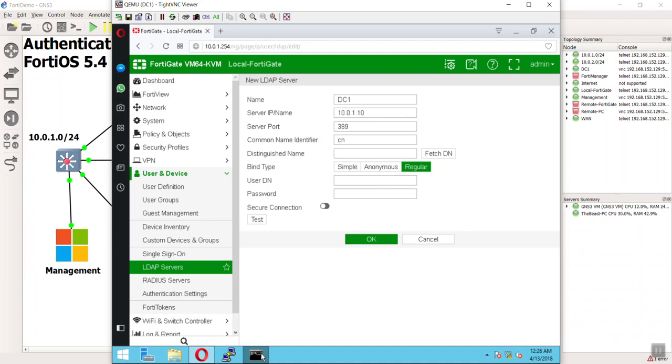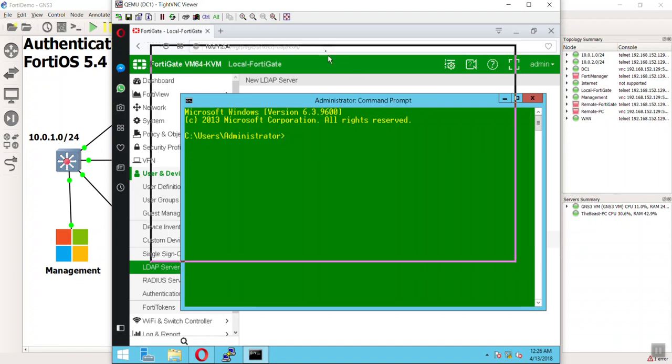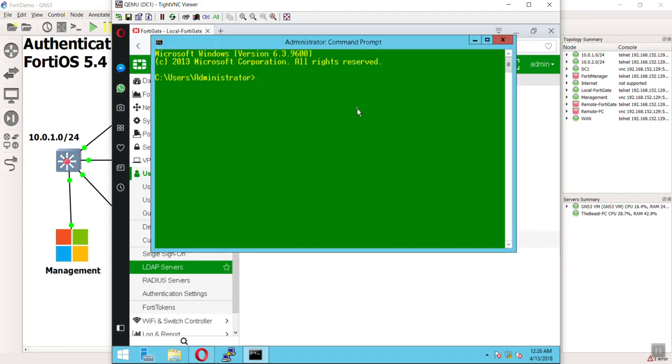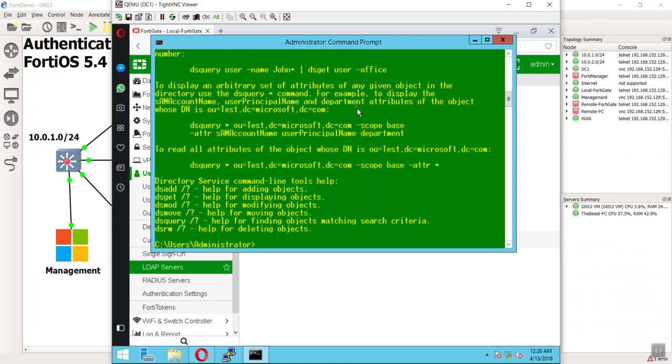I know every time I teach it, some sysadmins will be like, well, you go to advanced view and whatever. I don't care about that. The command I'm going to use, and you can use this too, is dsquery, enter, all right, and it'll tell you exactly how to use it. So dsquery user name, and then the name, okay, and then it will give you the distinguished name, and that's actually what we're looking for, the distinguished name of that user. So are you guys ready?